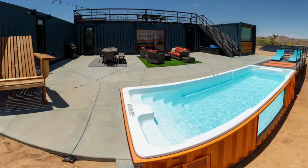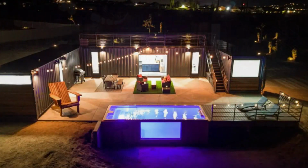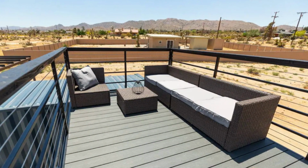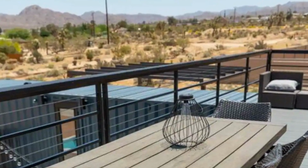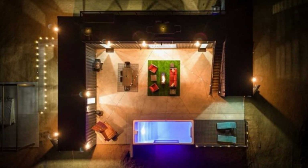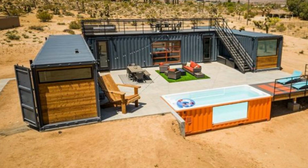The private patio offers a nice place where you can soak in the sun and watch the stars at night when the sun goes down, or take a dip in the 20-foot shipping container pool at the end of the long hike in the park. In addition, there is a big rooftop deck and a fire pit to stargaze at night or wish away a cool evening as you soak in the ambience of this desert retreat. The elegant charcoal paint on the exterior makes this house blend with the shrubs in its desert environment.